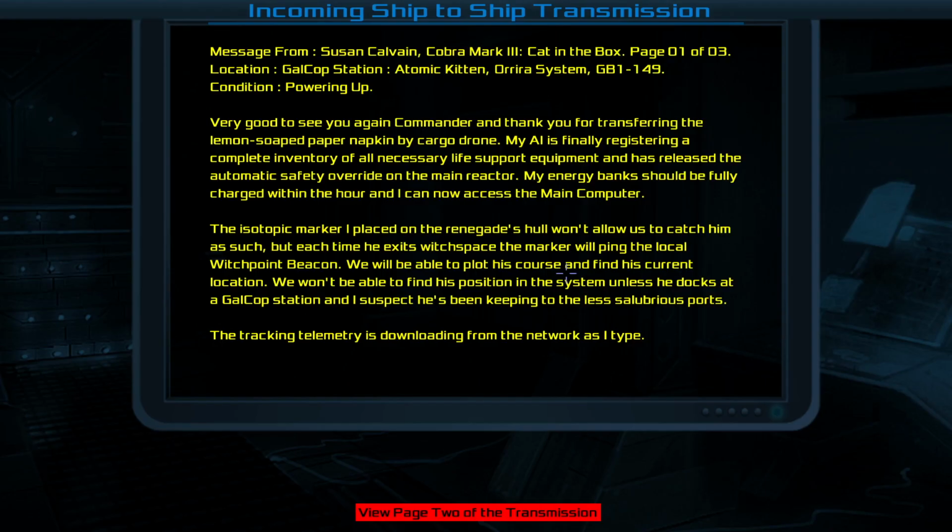All right, here we go. Message from Susan Calvane. Cat in the box. Very good to see you again, Commander, and thank you for transferring the lemon soap paper napkin by cargo drone. My AI is finally registering a complete inventory of all necessary life support equipment and has released the automatic safety override on the main reactor. My energy bank should be fully charged within the hour, and I can now access the main computer.